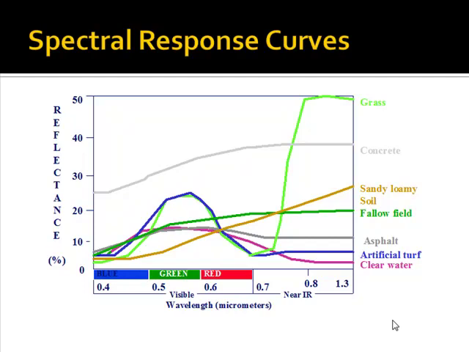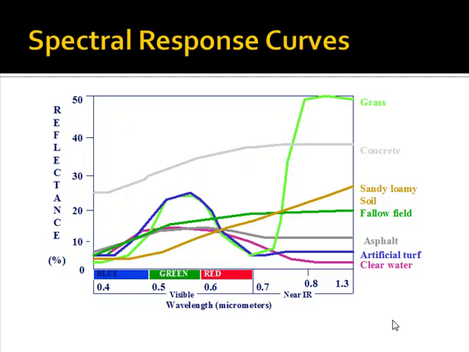Different features have rather distinct spectral response curves. Here we are looking at the spectral response curves in the visible and near-infrared portions of the electromagnetic spectrum. Many of the sensors nowadays, both the high-resolution aerial systems and the high-resolution commercial satellite systems, function in both the visible and near-infrared portions of the electromagnetic spectrum. Let's take a look here at that bright green line there. That's the spectral response curve of grass. If we follow that spectral response curve, we're going to see that it has a peak in the green portion of the electromagnetic spectrum. Not surprising, if we look at grass with our eyes, we know it appears green.